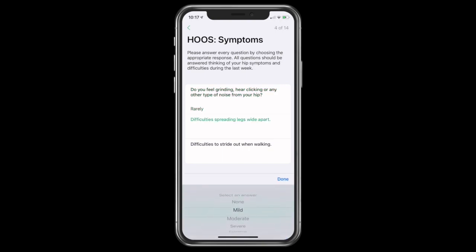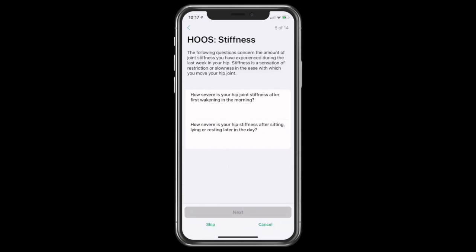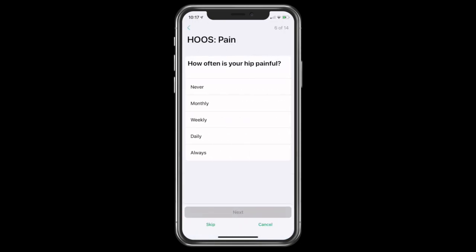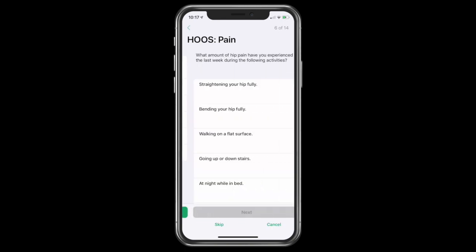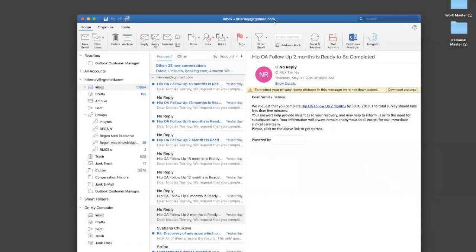In this method, you might imagine your patient in your office or in your waiting room using a mobile device in order to quickly and easily respond and enter in their baseline scores. However, for follow-ups, you may wish to send those surveys remotely to your patients so they can respond from the comfort of their homes. Here's how that happens.